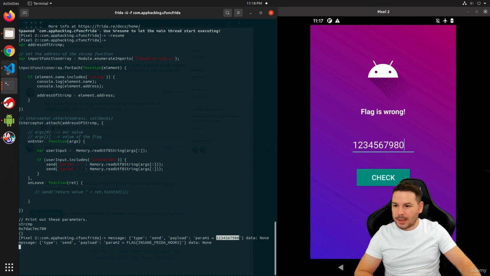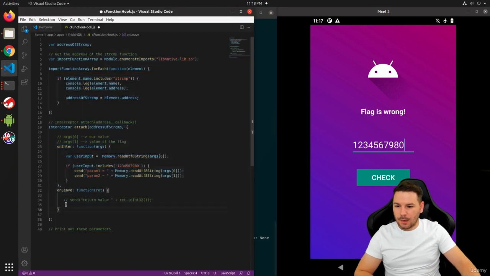Okay, if we go back into this one, let's also see how we can hook this return value over here. It might be interesting to see what the return value of this function is. And if we enable this one over here, then we are hooking once again all return values, which is definitely something we do not want to have. We get a lot of output.